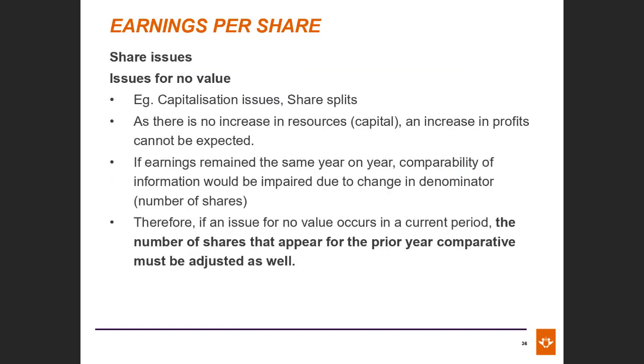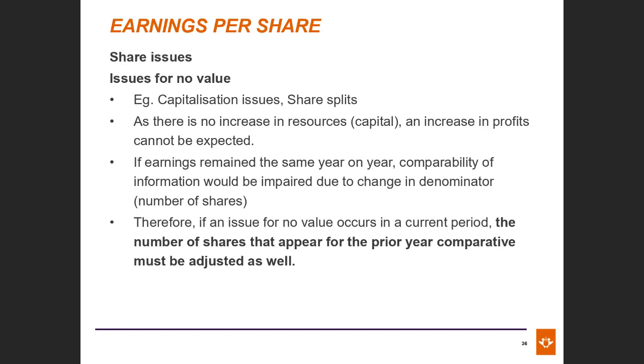Okay, let's have a look at the next slide. So we have looked for share issues where we had an issue for value, meaning it's a normal share issue. The company issues those shares. Shareholders will pay for those shares and take up those shares. So the company will be receiving share capital, okay? That is a for value issue.